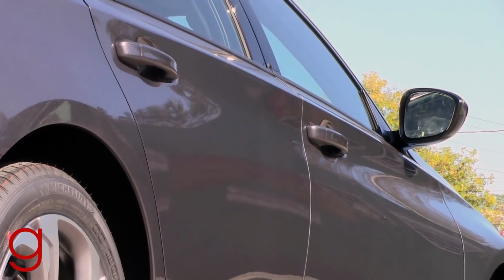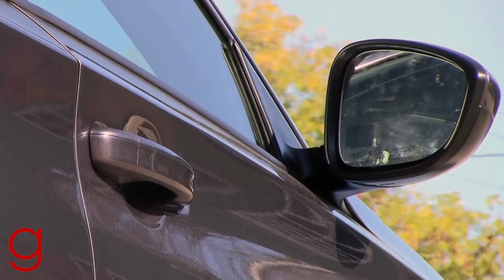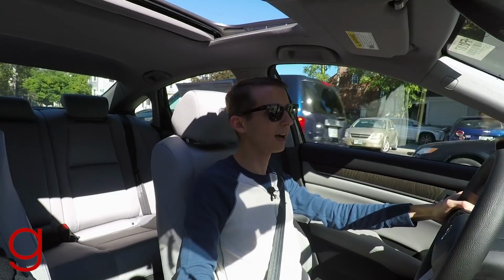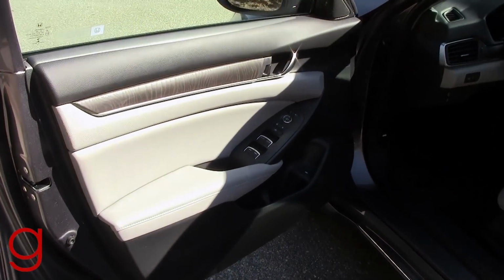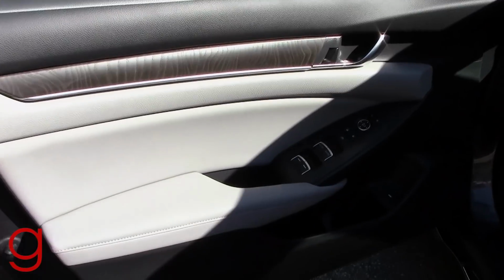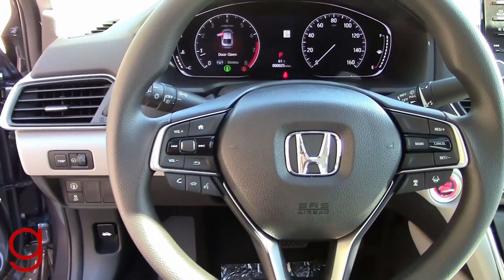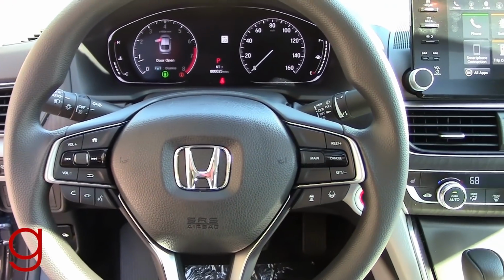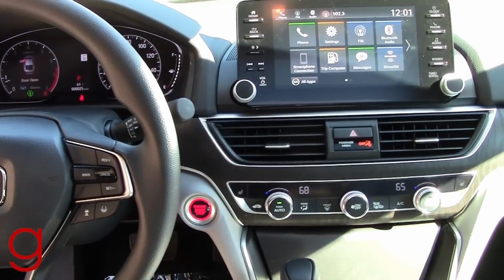That kind of goes in part too with the interior. Not only do the looks outside look extra sharp, but this interior has a very high-end feel to it. We're only in the EX, which is not that high up in the trim level range. It's right about in the middle, and it's what I would call your bread and butter Accord. It comes with a lot of the things that people are looking for, such as a moonroof and heated seats now as well. But you get standard dual zone climate control as you have in the past.